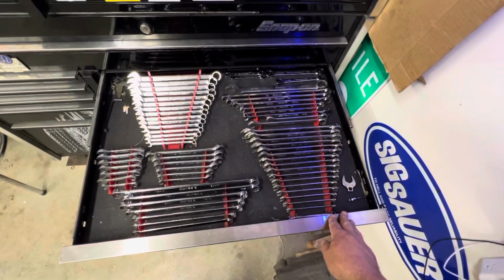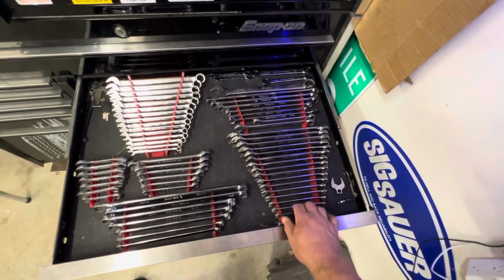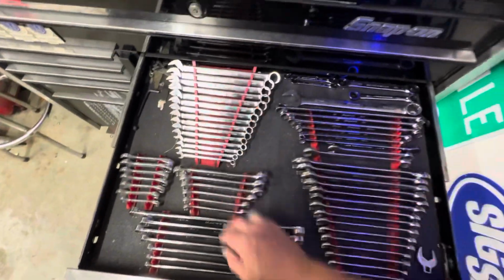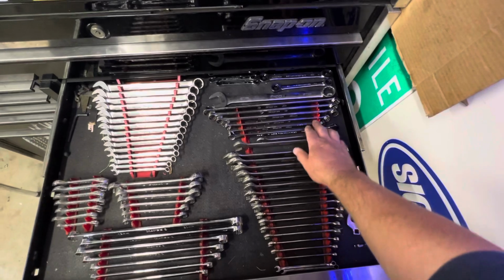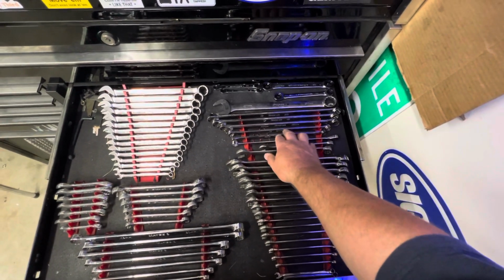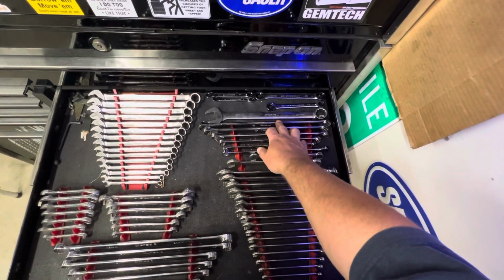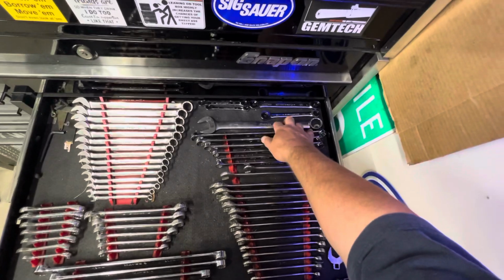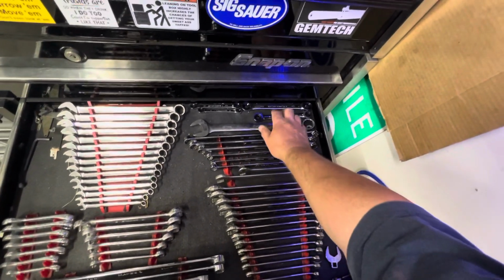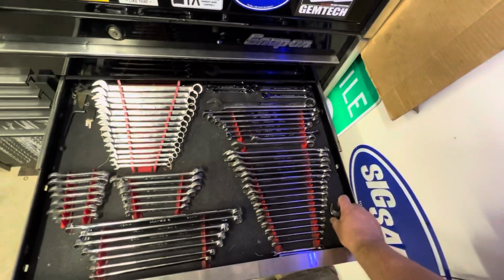Here we have metric wrench sets, a couple sets of Snap-on flank drives. These are running from 8 to 24 on this one, 8 to 22 on this one. Snap-on double boxes that are 10, 12, 13, 14, 15, 16, 17, 19, 18, and 20. 27 millimeter flank drive, that was for VR6 cams. GearWrench E-Torx ratchetings. Don't know why or when I bought them.